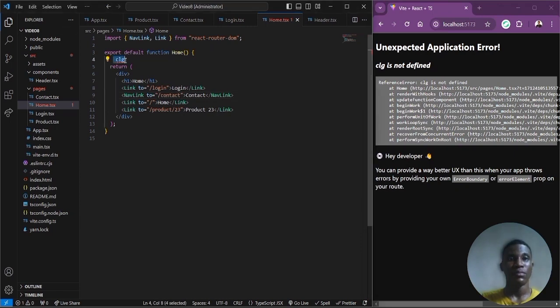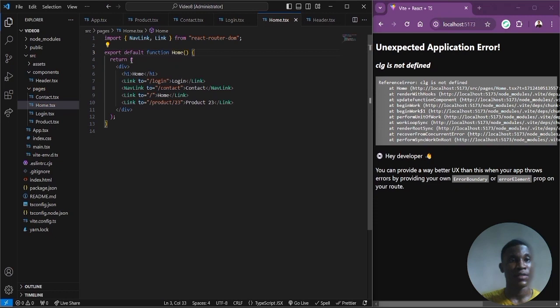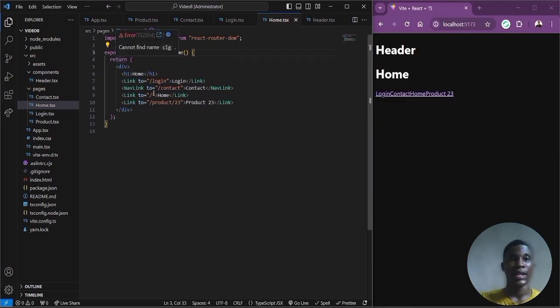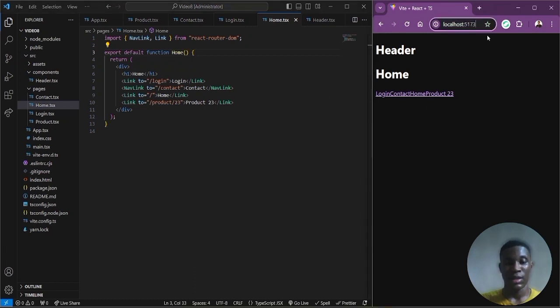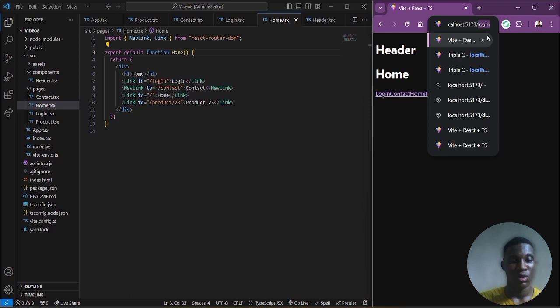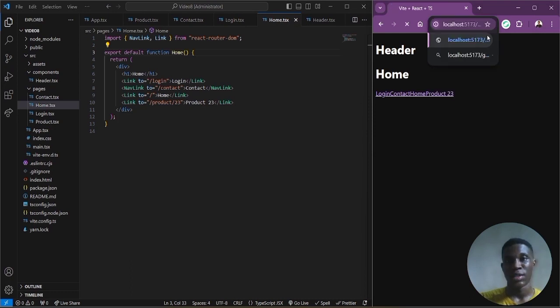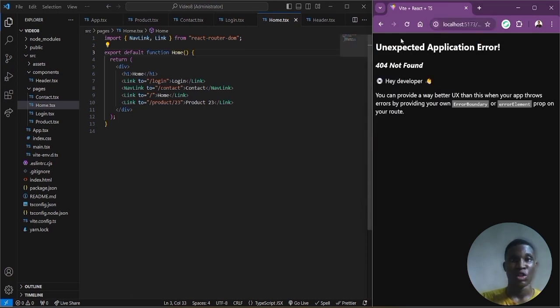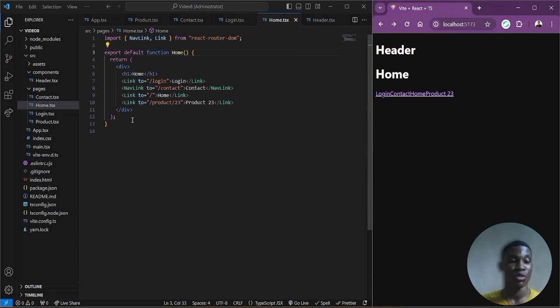But I said it serves a lot of purposes. Another thing, you can use it and provide maybe a 404 page. Maybe the user navigates to the wrong route. Let's say I want to navigate to GHHHH. I press enter. The page is not found. So see, 404 not found. This error element serves as this way of catching those errors and then displaying something so that the application doesn't just go blank.